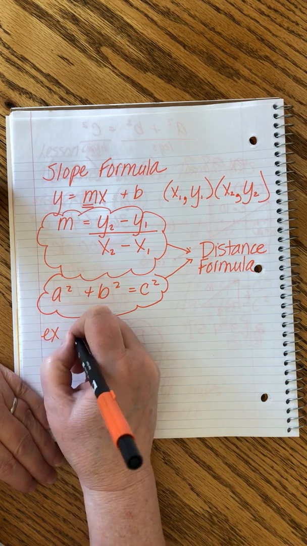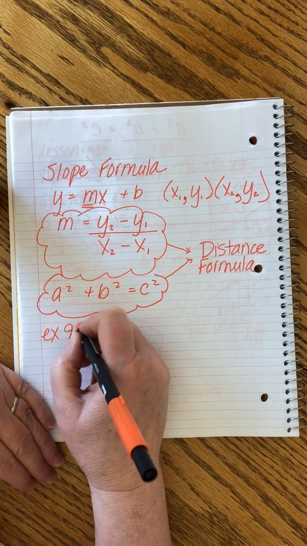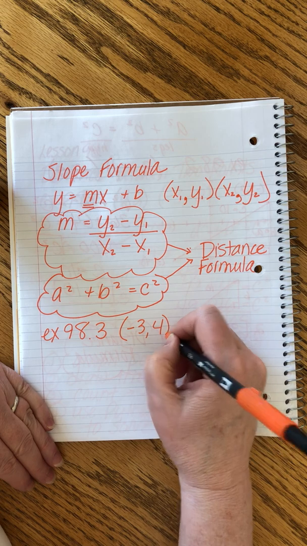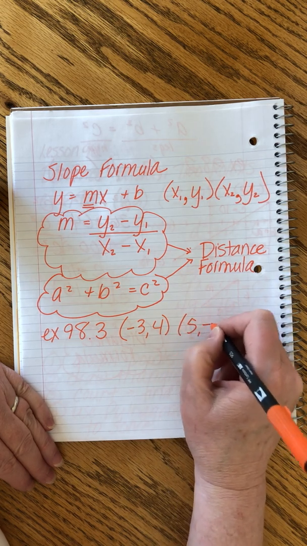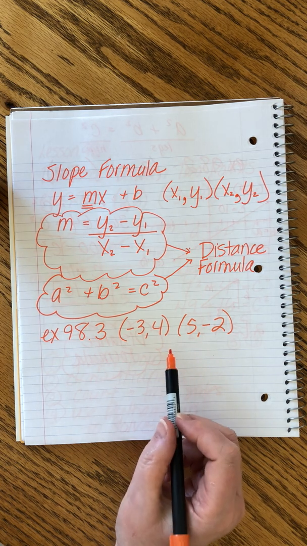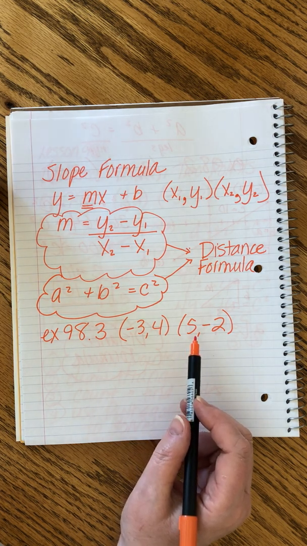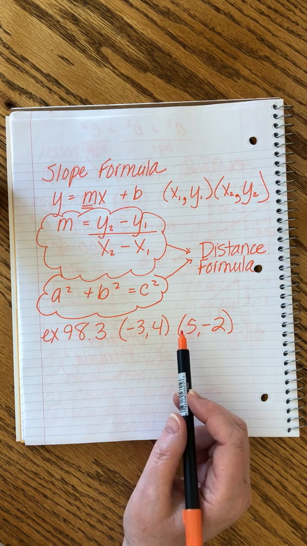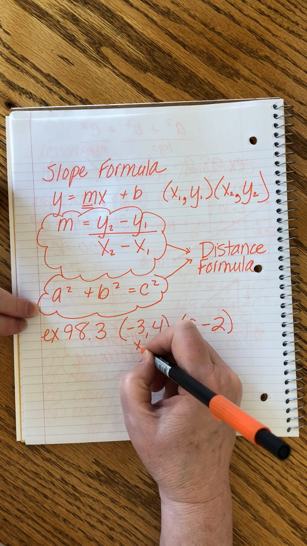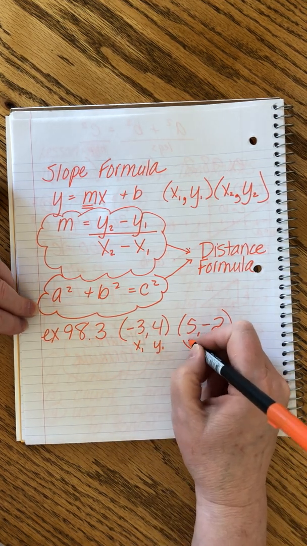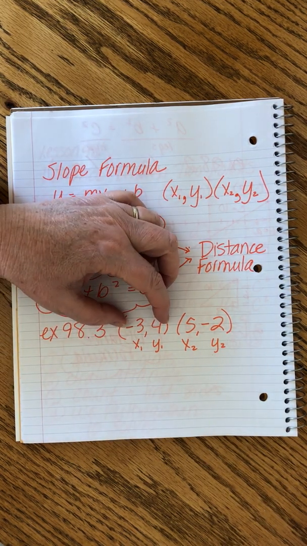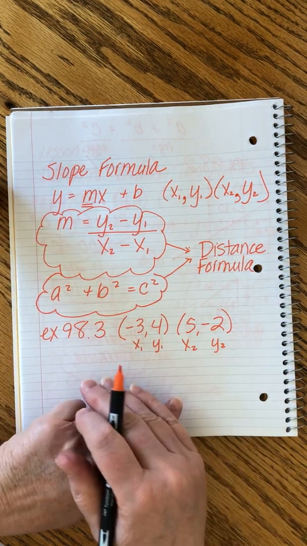Find the slope of the line that passes through these 2 points. And I dare say these are the points that we just graphed in the last problem. No, not quite. He changed the minus sign around. Never mind. Okay, so we don't have to draw a picture for these. All we have to do is label them, and we'll call this one our x1, this one our y1, this one our x2, this one our y2. Spoilers, it does not matter which pair of points are the 1s and which pair of points are the 2s. We could flip it around if we wanted.